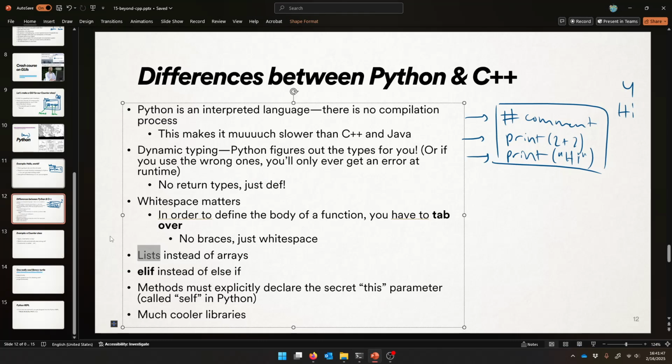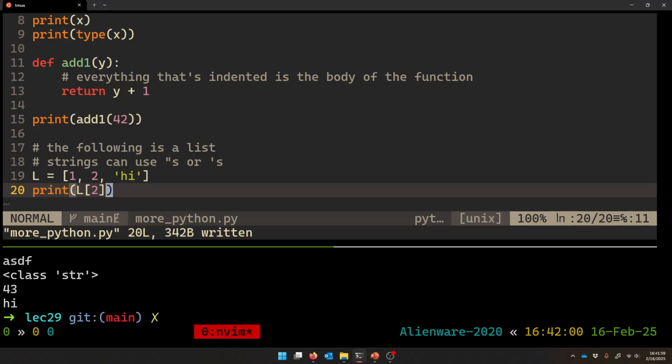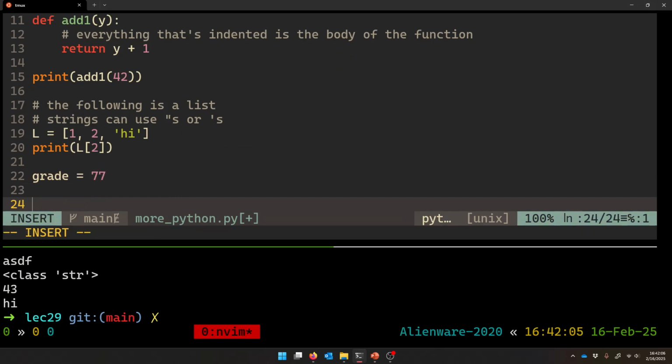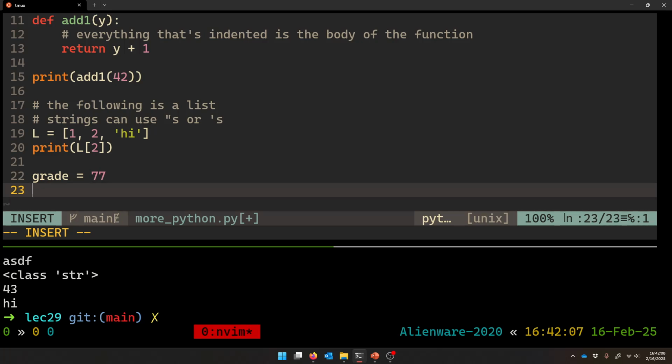Disgusting, I know. And yeah, instead of else if, combine else if separate. When you're doing if else's on your statements like that, they combine them to just say elif. Okay. So let me show that too. Let's do a grade calculation program. So if the grade is 77, how do you calculate if it's A, B, or C or something? Let's just do A, C, or F, hard code it.